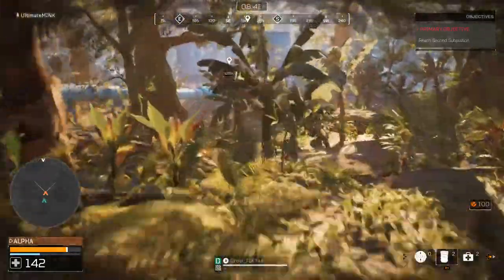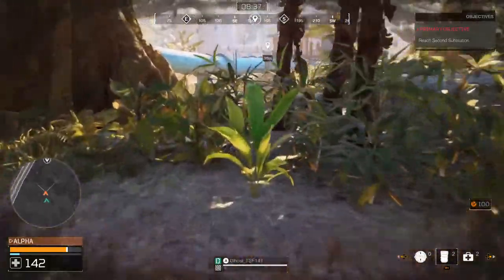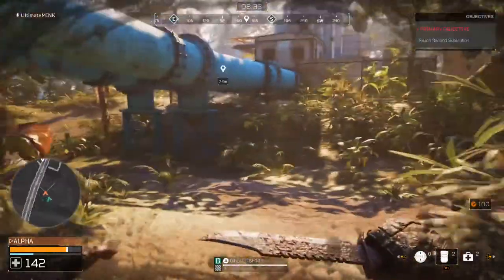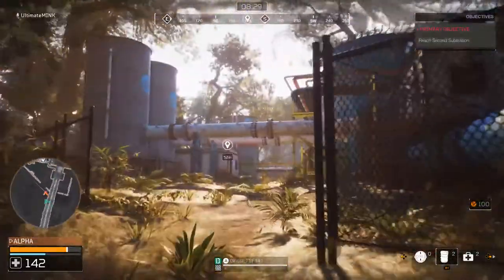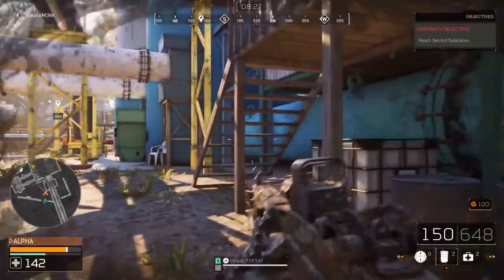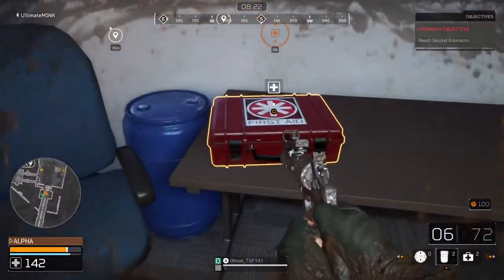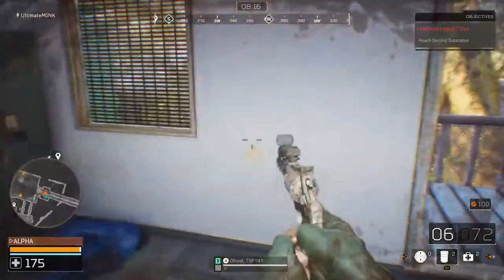Right, I've still got 2 med packs and 2 ammo crates, so we're good. I need a heal, rest. I need the stamina back because I've got no stamina. Right, I'm gonna go in here and get the med pack. Hopefully there's one in here. Yes, there is. First aid found. Right. Nice.